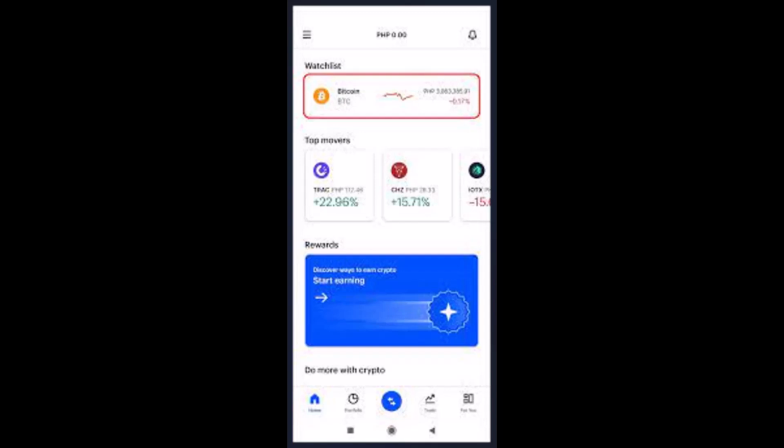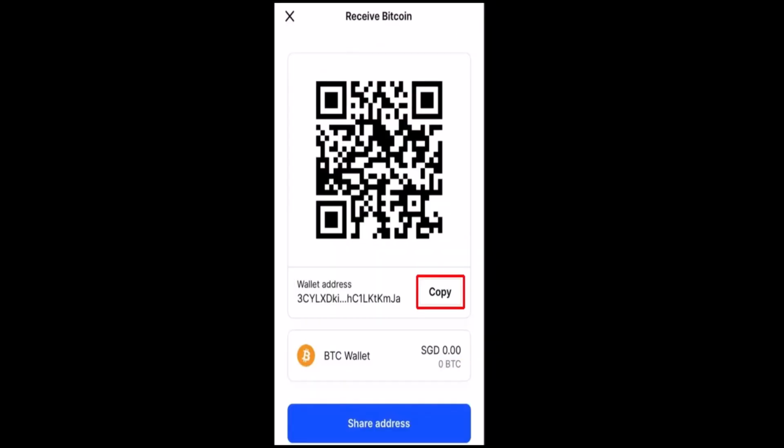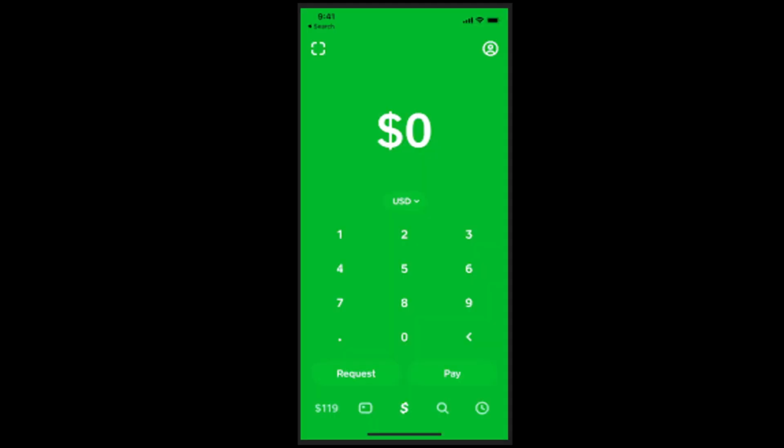First of all, in order to transfer Bitcoin from Cash App to Coinbase, you'll have to copy the wallet address of Coinbase. So for that, open up your Coinbase application, and once you're logged into your account, next tap on prices, or you can even tap on finances. After that, you'll have to tap on Bitcoin, and on the other page the interface will look something like this. So then you have the scanner, and right at the bottom you have the wallet address. All you have to do is copy it.